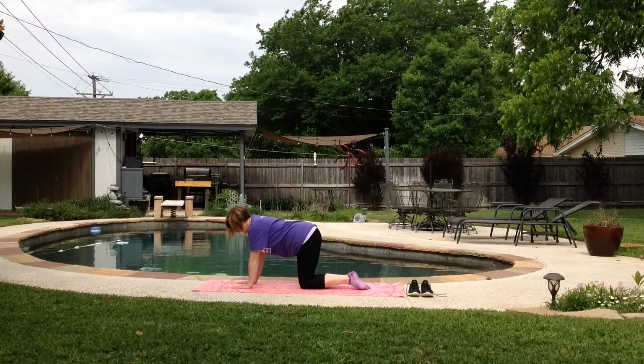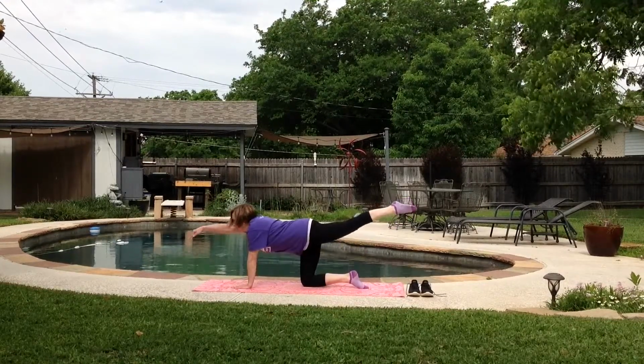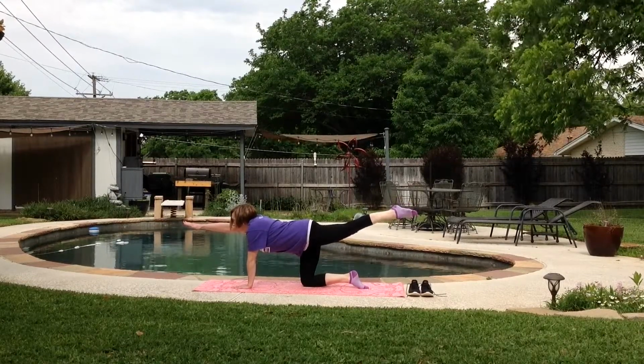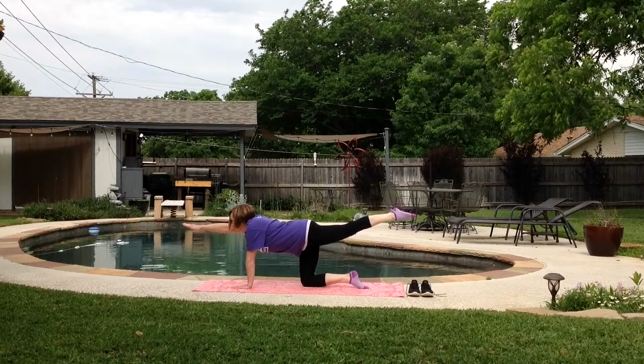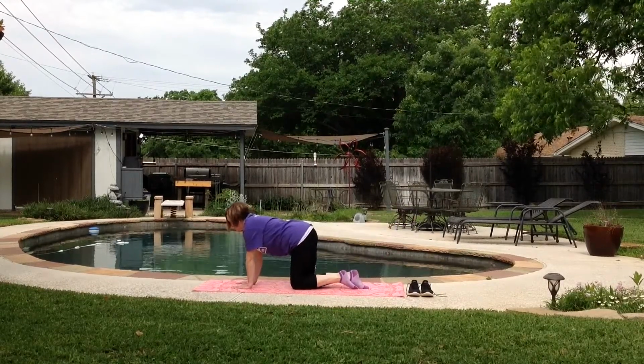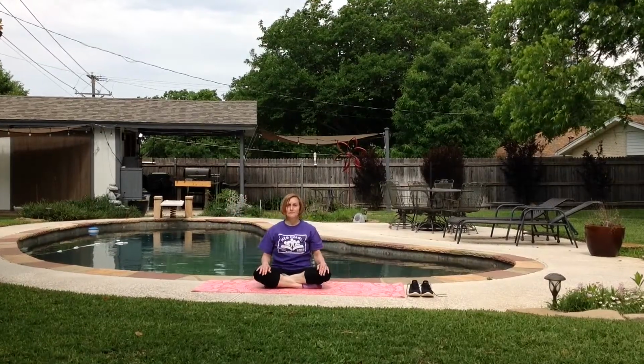Now we have to do our other leg. So let's extend your front leg and your opposite arm out in front. And we're going to hold it for a count of 5. 1, 2, 3, 4, 5. Great job. So bend, put your knee back down, turn, and we're going to sit crisscross applesauce.